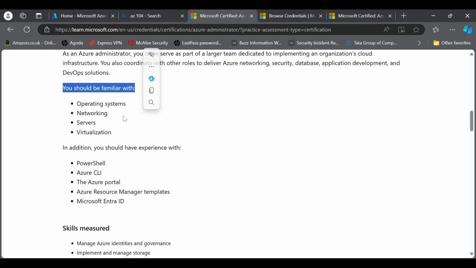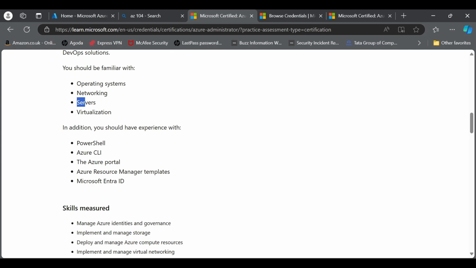Now, as we go ahead, there will be a dedicated series on networking as well. I know most of you do not belong to a networking background, so we will take a basic to advanced approach to networking, dealing with the basics of IP, what is subnetting, and then going ahead with the virtual networking concepts related to Azure. In addition, we will also see the basics of servers. Virtualization is not covered as a part of 104, but I will give you a certain understanding when we cover the part of VMs.